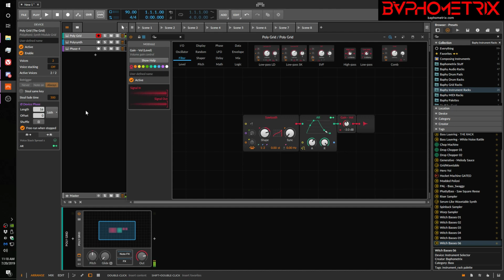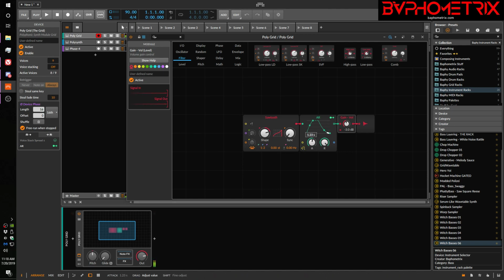And if I play them disconnected and don't hold them, you can see briefly 3 voices exist. Now this gets more apparent when we go up to a large amount of voices. And we're going to put this back down at its default of a very short 10 millisecond oldest voice fade time or steal fade time. We'll play a single note.